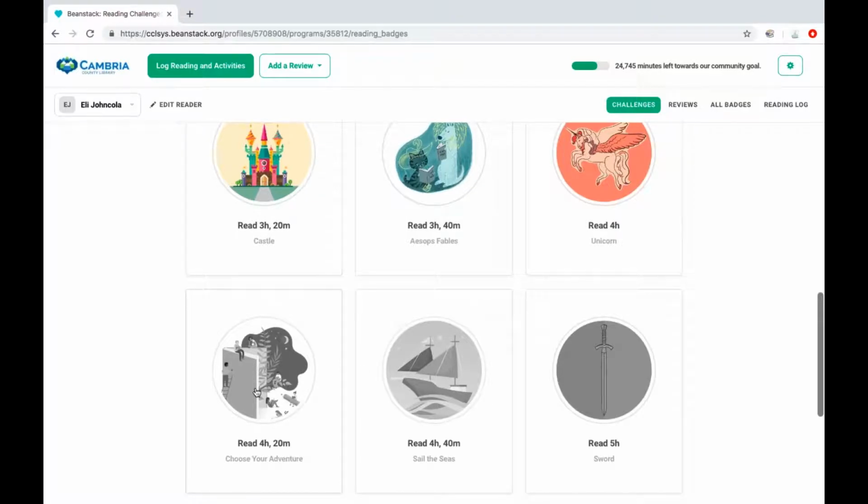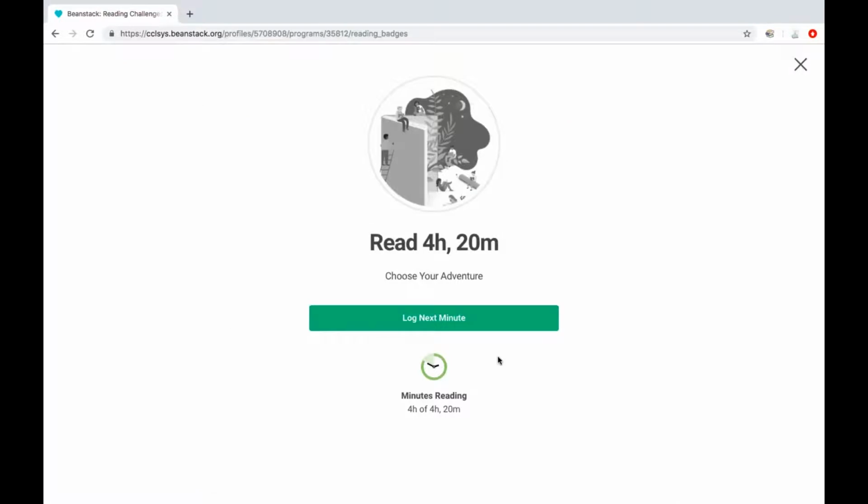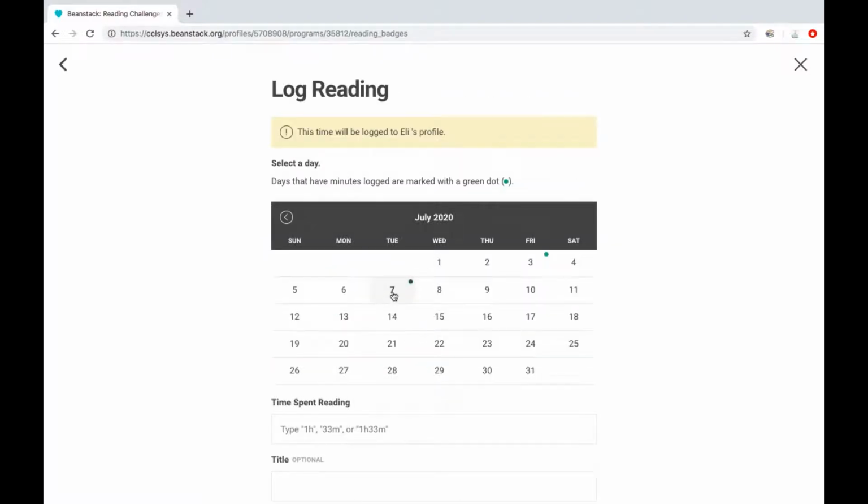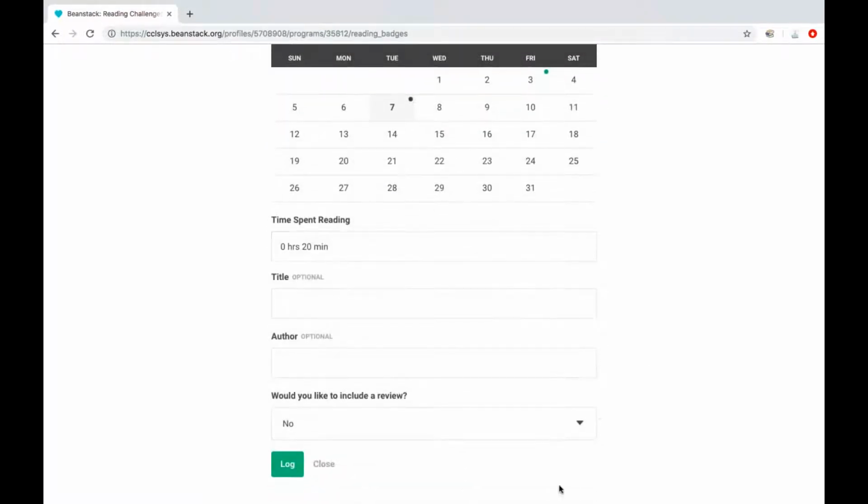Just to give you an example of how to log your reading, I'm going to show you. You click on the badge, hit log the next minute, click on minutes, choose the date, go down below and enter how many minutes you read. You have the option of adding the title or the author.